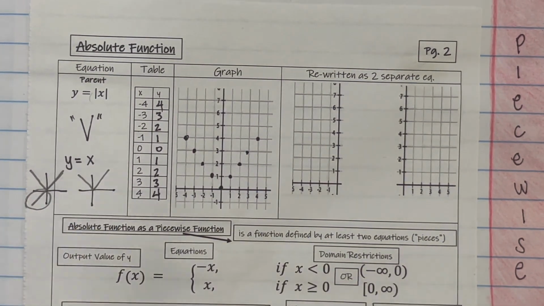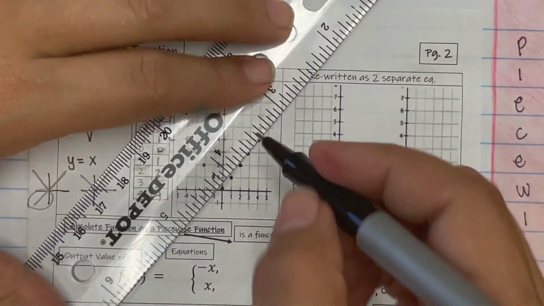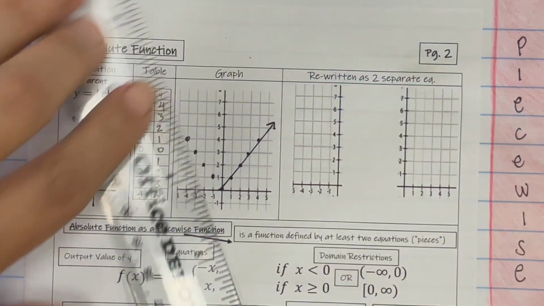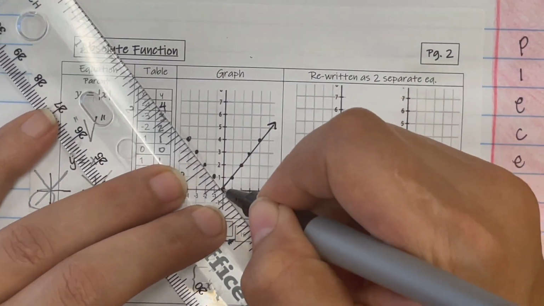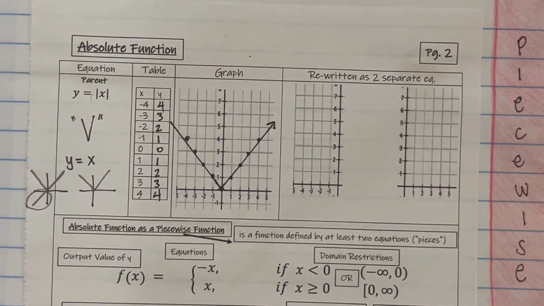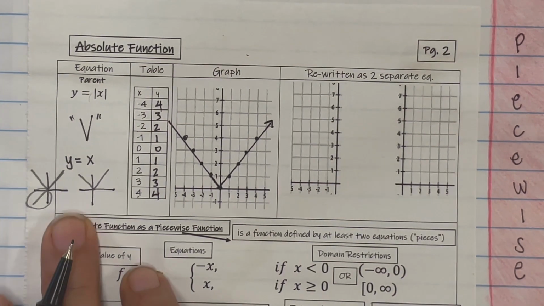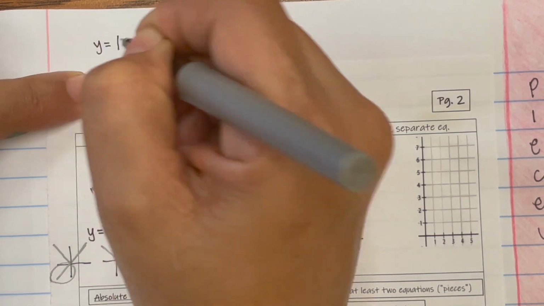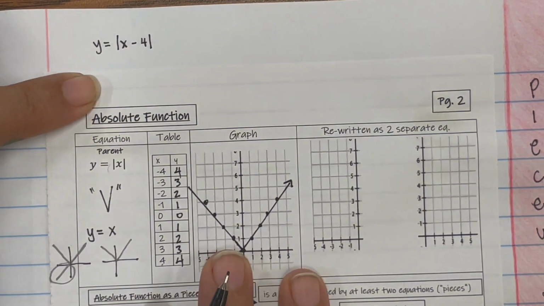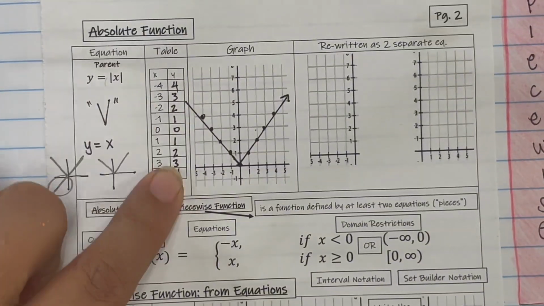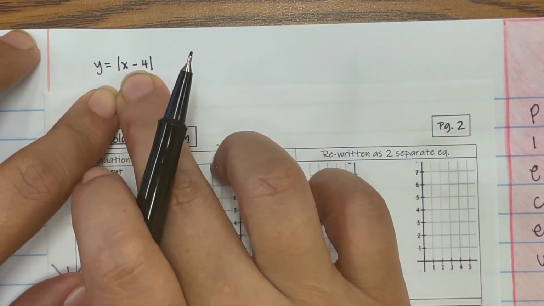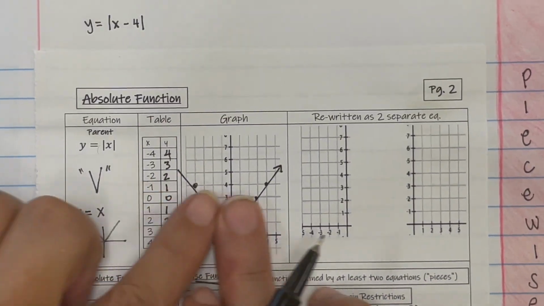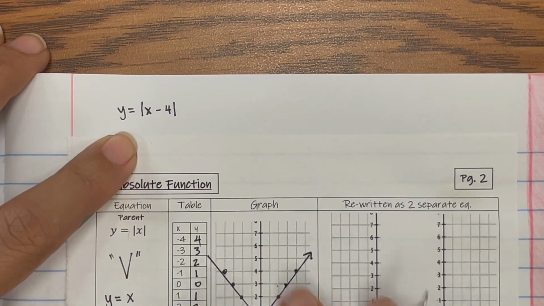So you can think of it as putting in what we learned previously on transformations. What would happen to this graph without plotting the points if we were to have, instead of absolute value of x, absolute value of x minus 4? Again, what does it mean when it's inside the parentheses? It's x and opposite. So that means we're going to take it and move it 4 values to the right. So every single point, 4 values to the right.